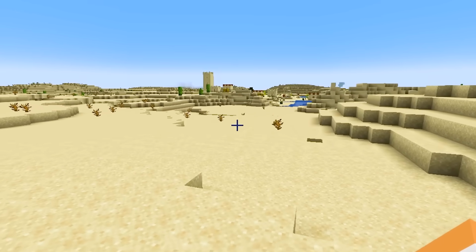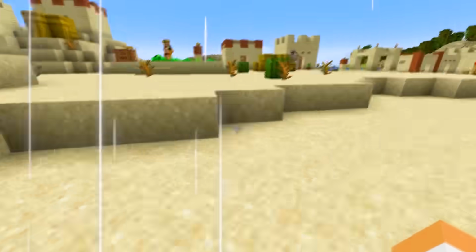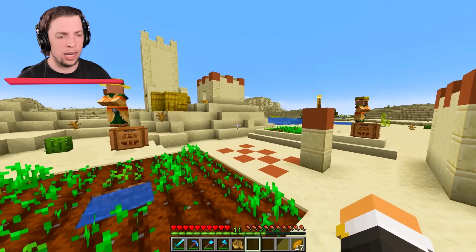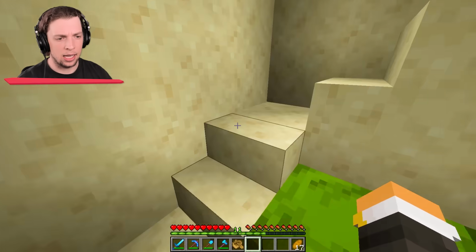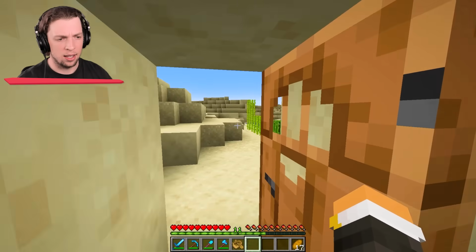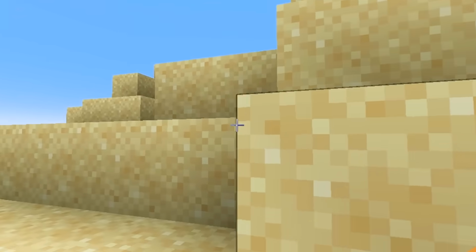Is that just a second village right next door as well? Okay, you have me interested. Hello, friends. We are neighbors. Actually, do the desert places have good loot in them? Not feeling like there's much in here. Maybe let's just go in this direction. So I want to be able to get back towards the ocean as well.